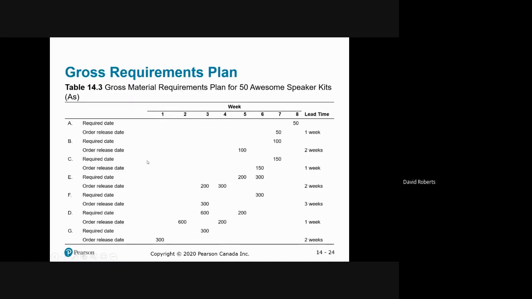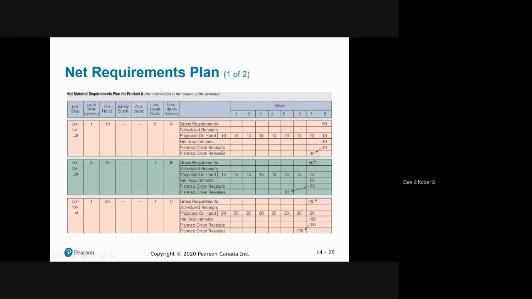All right. So here's what it looks like with numbers and the weeks. All right, for the gross requirements plan. We'll do this when we do a complete MRP record. You can see this is the MRP record. I'll go from left to right. L4L, or lot for lot, means that if you need 17, you only order 17 or make 17. If you need 31, you order 31. There are certain things that when you go to the store, if you wanted 17 bananas, you can go and buy 17 bananas.